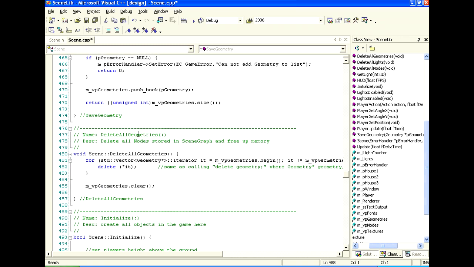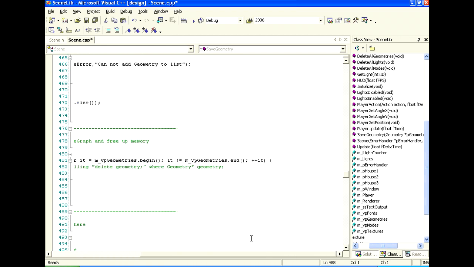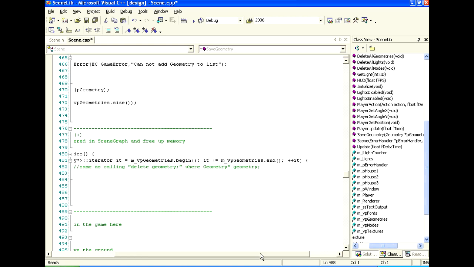With delete all geometries, what we do is we go inside of a for loop and we create an iterator that points to the beginning of the container, and we're going to continue iterating until we're at the end. So we'll continue going through, and each time we'll just iterate once through this iterator.